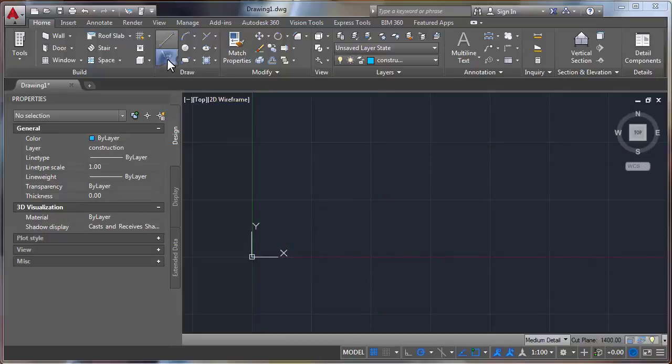So let me go back to the construction line. Now that I have feedback here, it says select line work under cursor or enter to select points. What that means is it's going to try to make a construction line, essentially an infinite line, on geometry that already exists, or we can do it by selecting 2 points. And that's what I'm going to do.